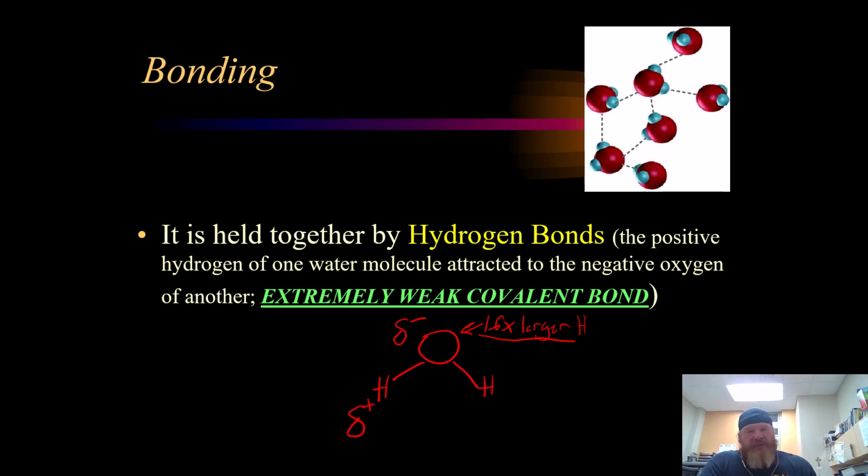Now, what that does is if we have a big old glass of water, or even if you have a small glass of water, all right, every single compound of water, molecule of water, is going to have the same thing going on. A little bit of negative, a little bit of positive. And the symbol means slightly. Slightly positive. So this slightly positive end is going to be attracted to this slightly negative end. They're going to form what we call hydrogen bonding. The reason we call it hydrogen bonding is that it usually happens at a hydrogen.